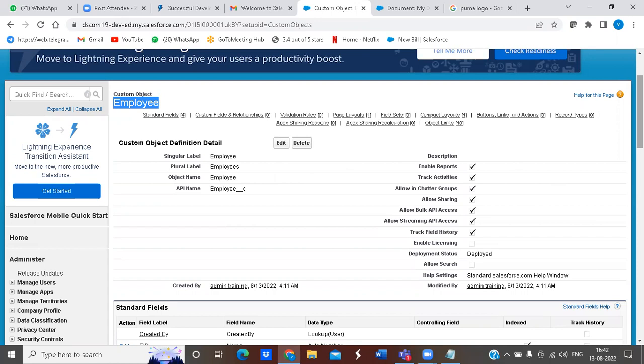If it is a standard object, it won't display the double underscore c. If it is a custom object, it ends with double underscore c.